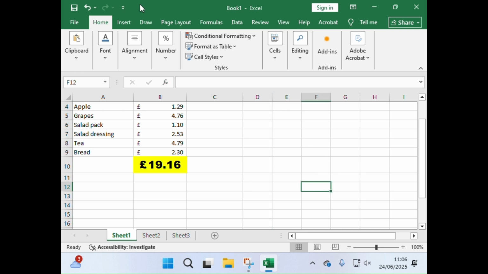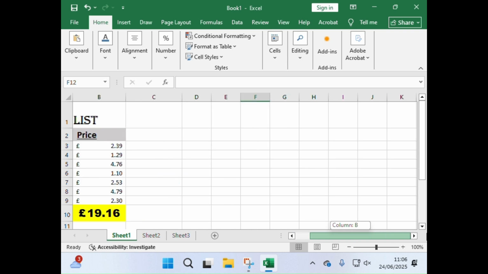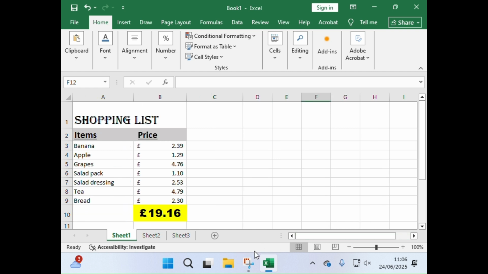Can you always see the row heading from where you are? Does that follow you along across? If you went across to say column 20, would you still be able to see 1, 2, 3, 4, 5? No, you won't. When you scroll, it scrolls. So you need to always see it. Just pull it to the left side.